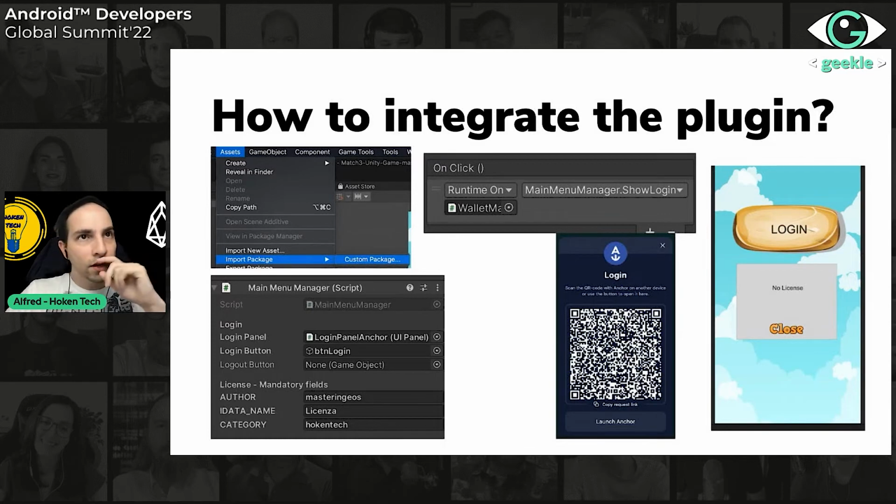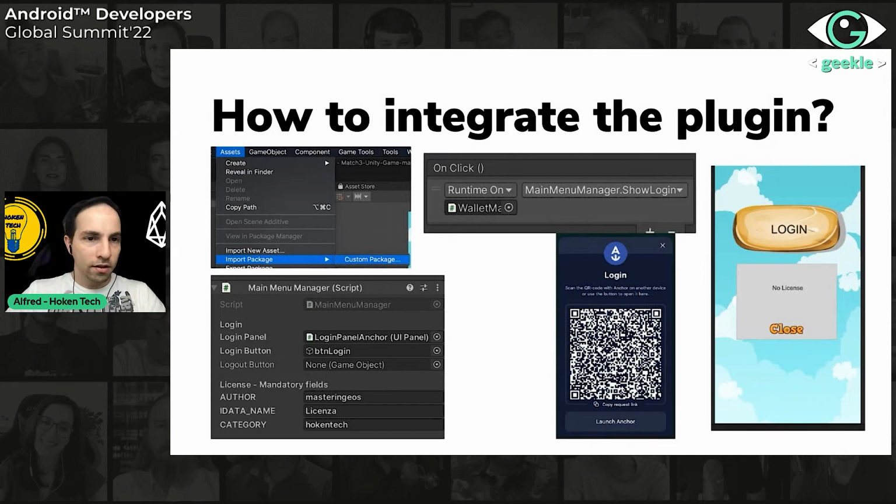Then in the center we have the information about the login button. As you can see, we have the OnClick function. OnClick is the function that, when the object is clicked, performs this instruction. In this instruction, we set the code of the plugin that loads the login panel. So when the user presses the login button, it shows the login menu. In this case, we only have to pick the right code.